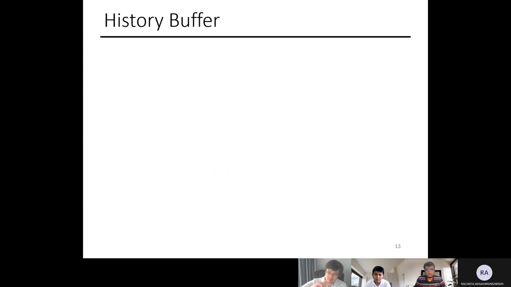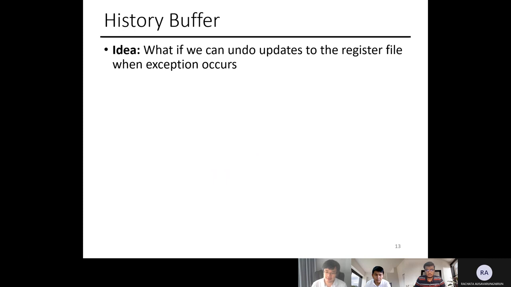Right? So now that we talk about the reorder buffer, we have to talk about this concept called the history buffer, because what if we could update the register file when an exception occurs? But in the reorder buffer structure, you update the register file entry with the reorder buffer entry. The problem with that is now your register file is speculative. Speculative means I'm looking in the future. Write back doesn't happen yet, but the value in the register file already contains the new data. Basically, you drop the old data. So if an exception occurs, we're screwed because we don't have the old data. So you have to maintain that somehow.